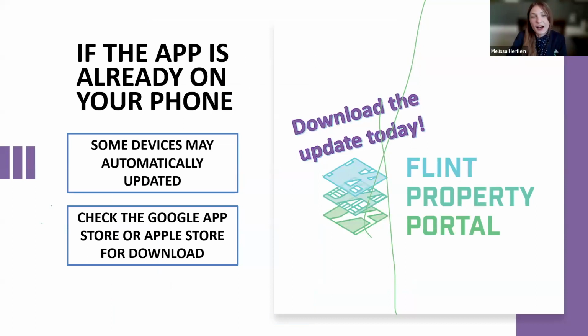And again, we have an update available. So if you already have the app on your phone, it may have already updated depending on the app settings you've selected for your device. But please check the Apple or Google store and make sure that you're on the most current version of the app. And it will give you all of these additional options and features that we didn't have prior.